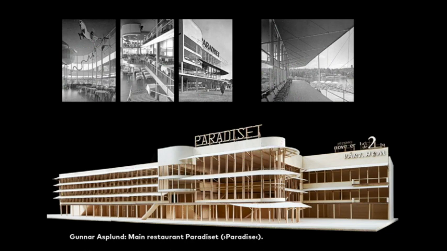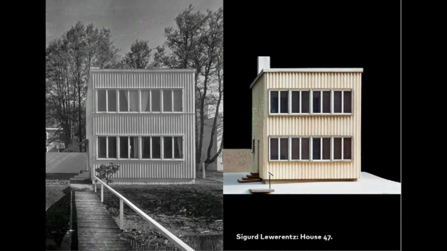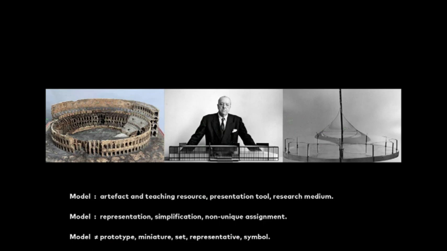They represent something. Second, simplification. They also simplify what they show. And third, they are in a way non-unique in being assigned to the object of their representation. And this is particularly evident in the architectural model because it essentially shares two properties with architecture, namely three-dimensionality as well as materiality, and it can therefore be considered its substitute in a way. Furthermore, it also has the ability of making this anticipatory function visible not only in abstract, but also directly at a glance. You can really understand by looking at a model how this building works. So in short, models contain and transmit a specific form of knowledge that cannot be replaced by any other medium.